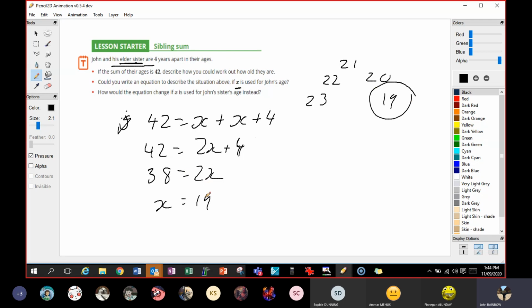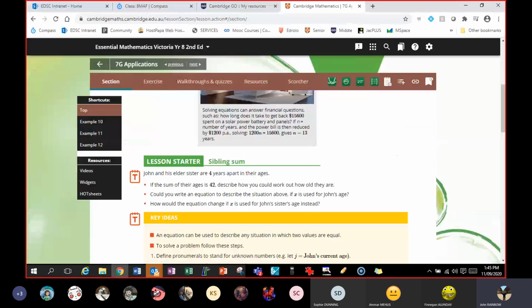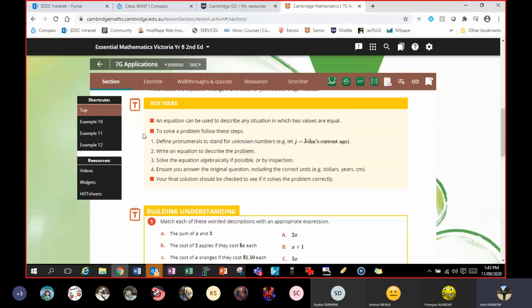Another way, it's probably the easiest way to do it. That's why algebra is really helpful. The other idea is if you know they're 4 years apart and she's older, and the sum of them is 42, well, that means you could go 42 minus 4. That would be John's age twice, right? Which is 38, which is pretty much what we did here. And then if you divide that by 2, that would equal 19. So we can use algebra to help us solve these problems. I think they're really good fun. So let's have a go at this.